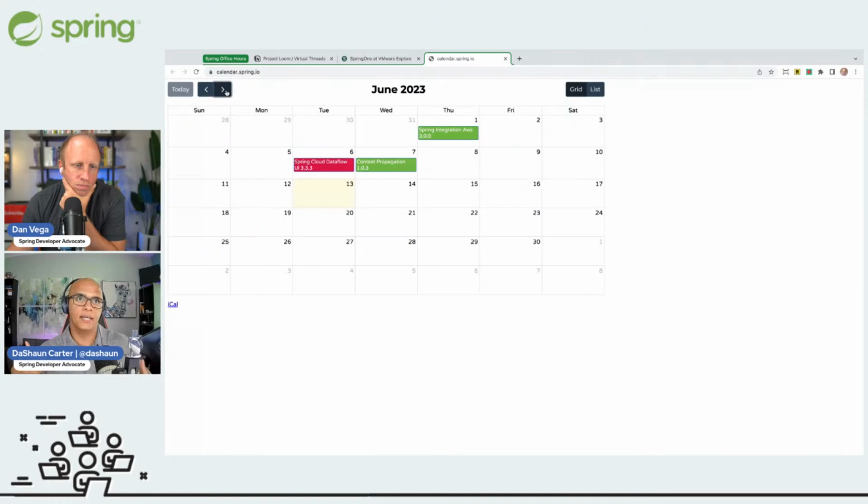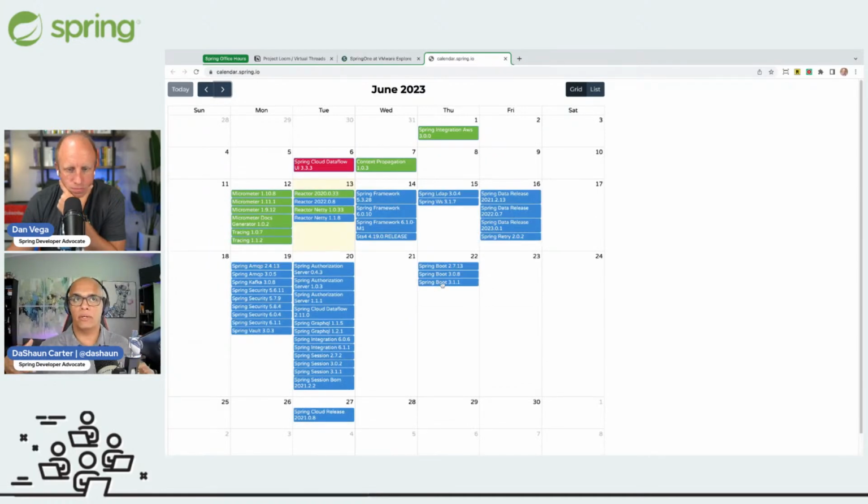But this whole idea, I've been talking with a lot of customers around the value of getting support on Spring, right? The end of life for 2.7 is coming up in November. If I had commercial support, then the issue that I raised against Spring Shell 3.0 would have been prioritized into that Spring Shell 3.1.0 release. Now, since I don't have commercial support, it's a lower priority item, but it's still going to come. That's a question that I've had a lot of times over the past few weeks.